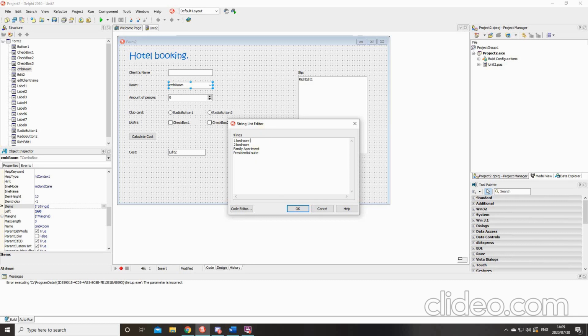Okay, let's put a price in here, maybe just next to each room. So the first one would be 500 rand per person. For the 2-bedroom, it will be 700 rand per person.